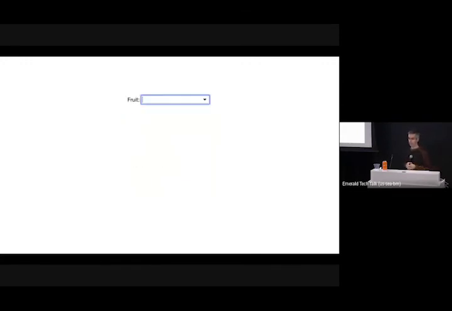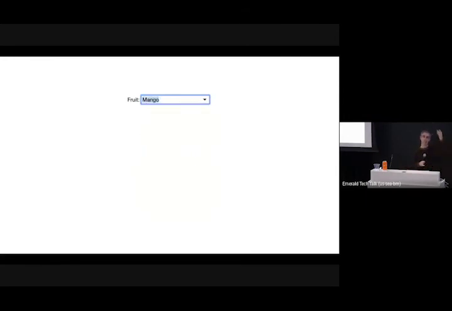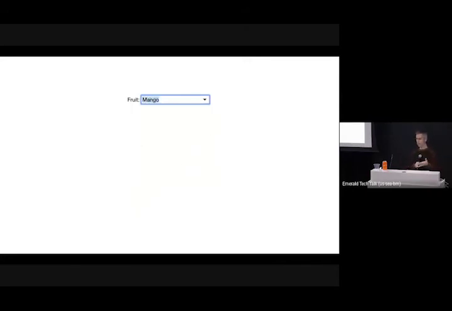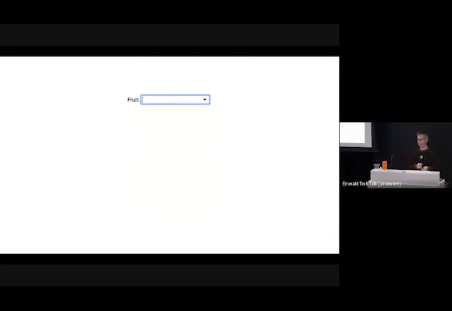This list filters as you type. And you could use this as is as an in situ element. If your page has enough room, you can just let them do the filtering in situ. But you can also take that exact same list and hand it to the combo box and say, hey, use this for the list. And now you get a list that instead of scrolling when the user types, it's going to filter down. This particular UI would be good maybe to the scale of 1,000 items, something like that.